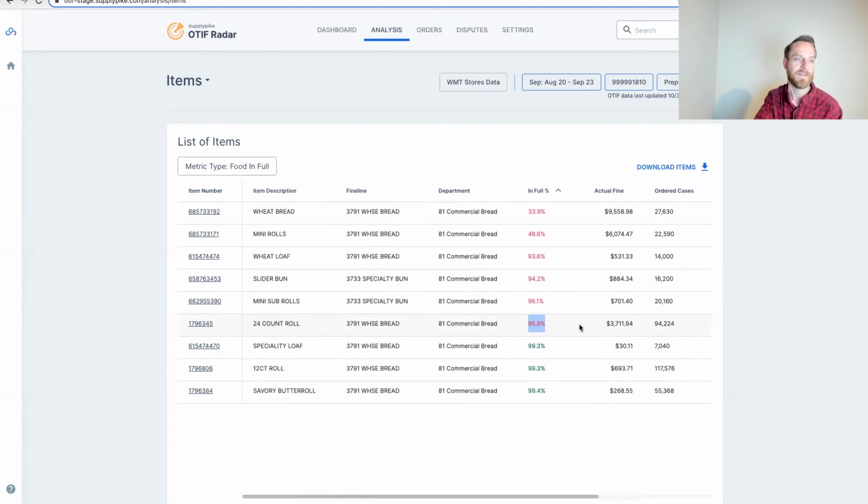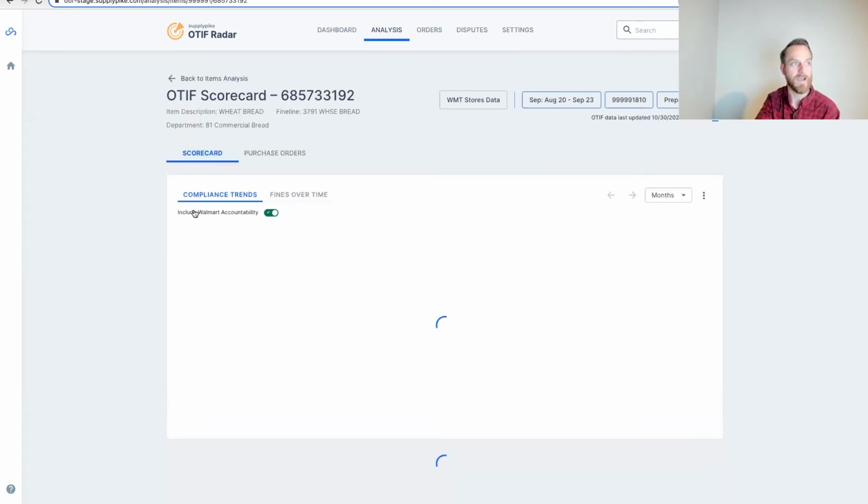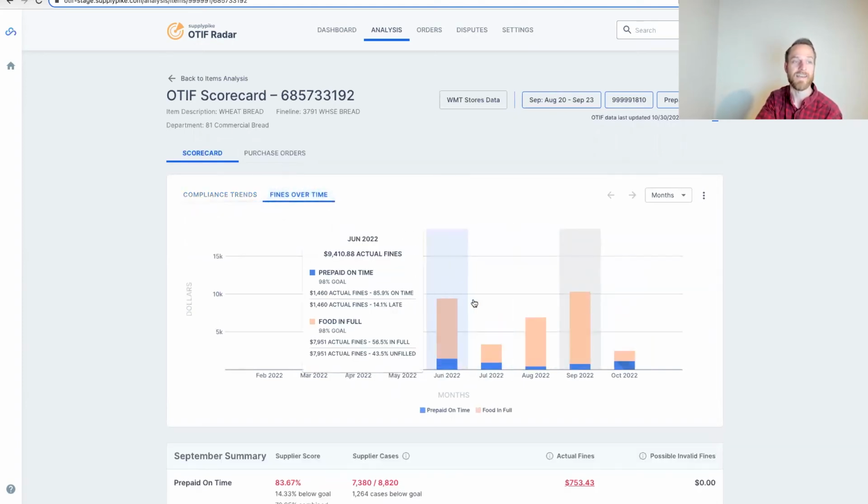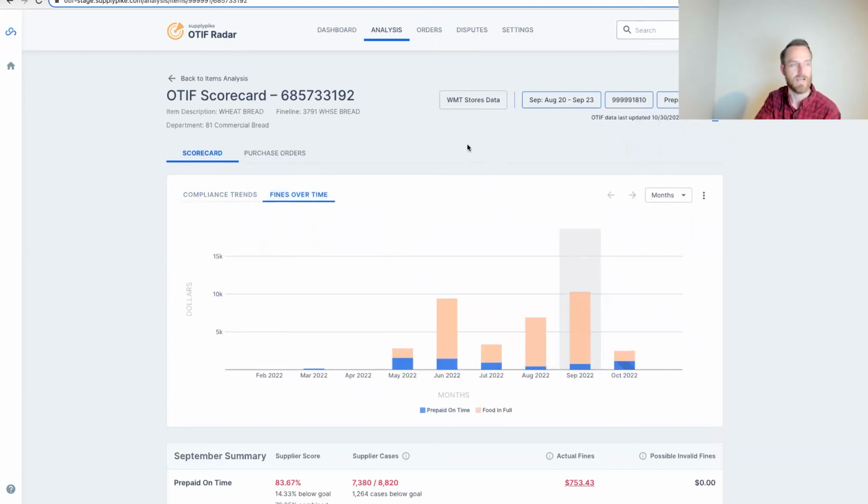So this would clearly let you see, how much of your overall fine is coming from each item. And if you can focus any effort or resources to solving particular items' problems, you obviously want to start with the big fish, the ones that are driving the majority of your fines. So this items analysis would let you very quickly do that. You can export all of these tables here with the download. Just like those other areas, you could dive into a particular item to understand, if you're having fill rate issues over time with this item, see how much in fines it's contributed over time, same type of analysis that you can do everywhere else.